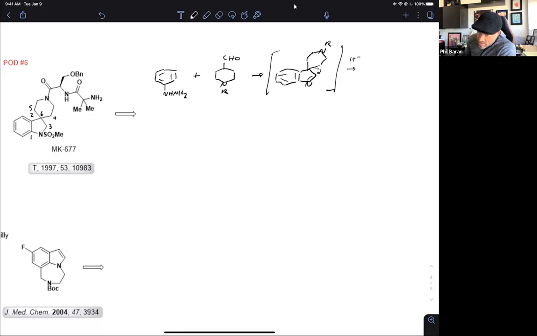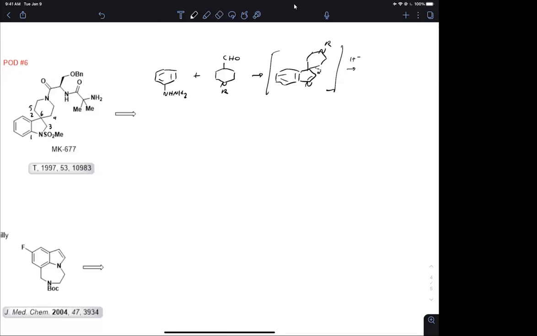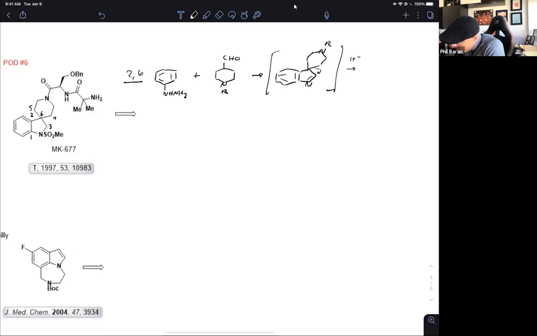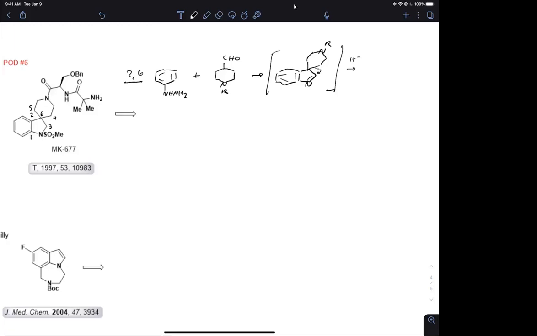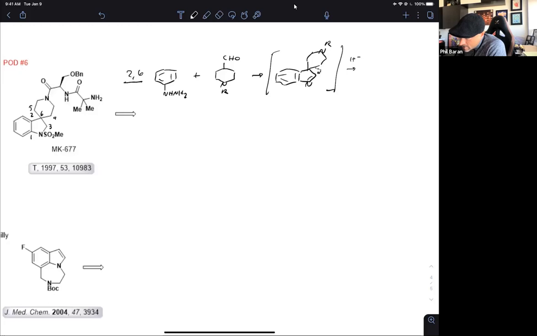So Nick, since I answered a question, maybe you can answer a question. Can you give us a different disconnection? Yeah, sure. You could, for example, do a 2,6 disconnection. So you have an alternative 2,6 in mind? What is that alternative 2,6? Oh, sorry. That was actually 2,6. You can do another. What's the other 2,6?